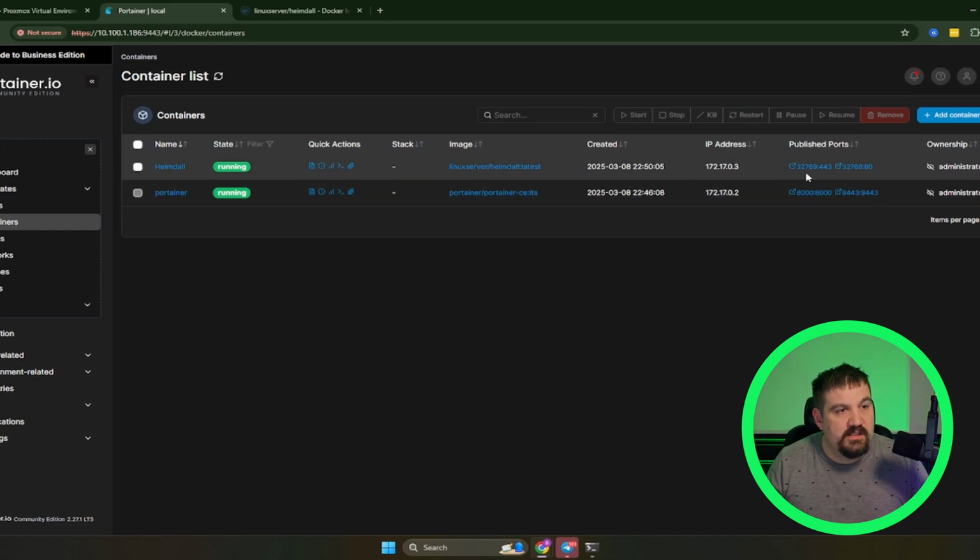And right here, you can see that it does give me the ports that I need. So this 443 is going to be HTTPS, and then this one is going to be HTTP, so non-secured. So I'm going to use the HTTPS.